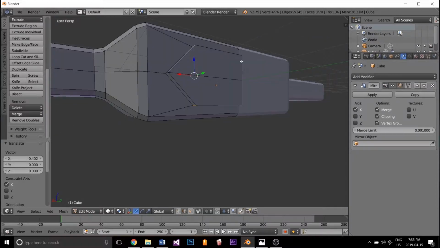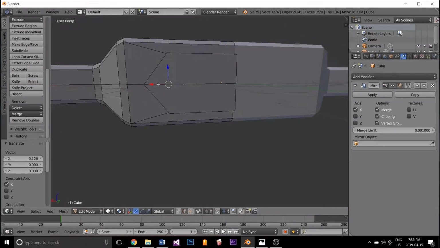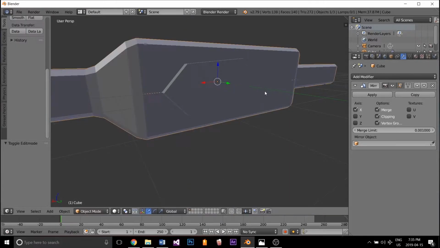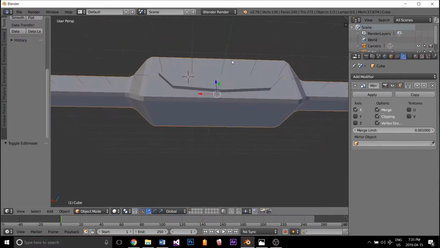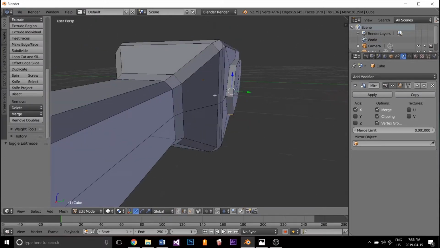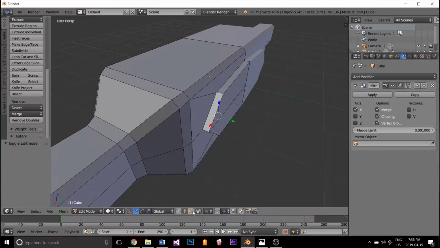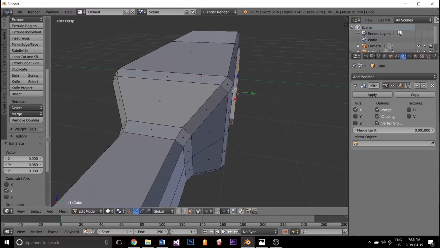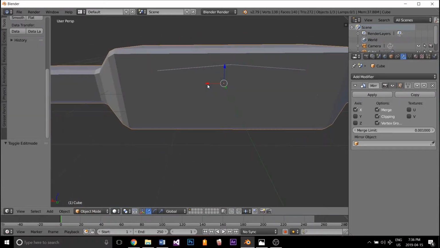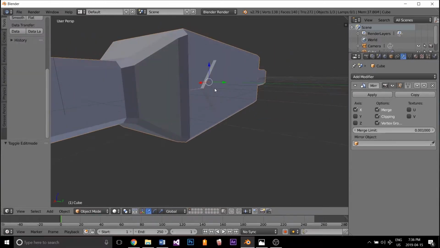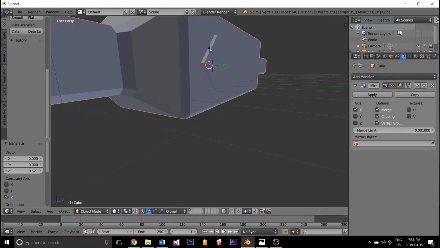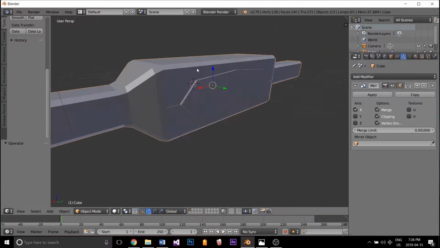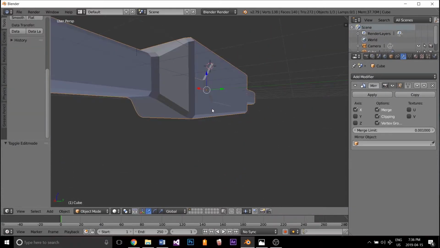I also want, let's make it kind of like that. Yeah, why not? Okay, so I'm going to switch back to face. I don't like how far that's protruding. Okay, so that'll work for me.